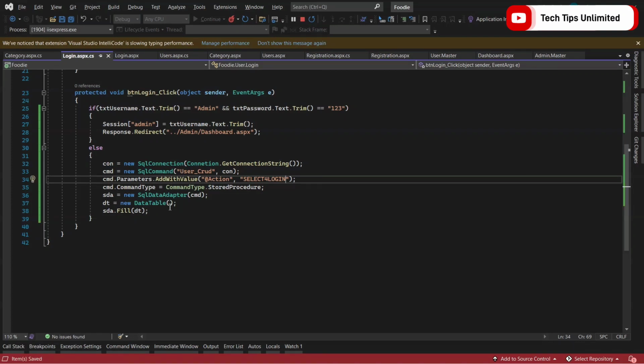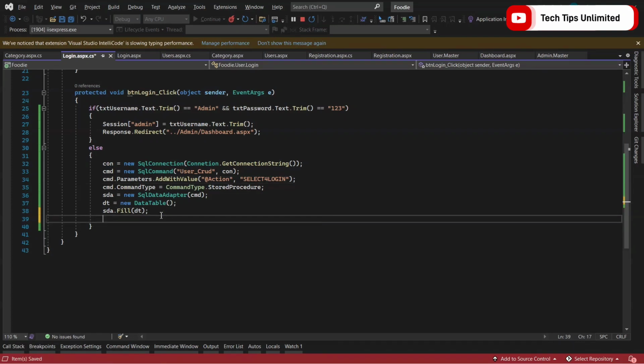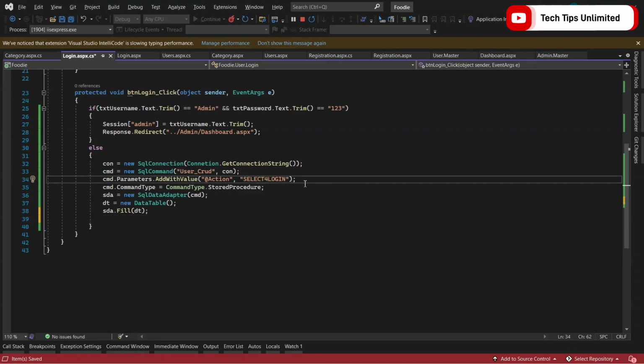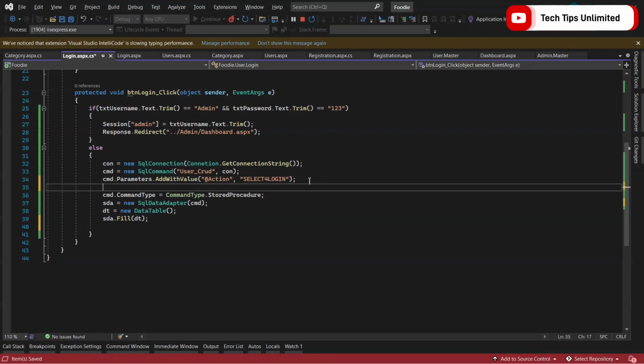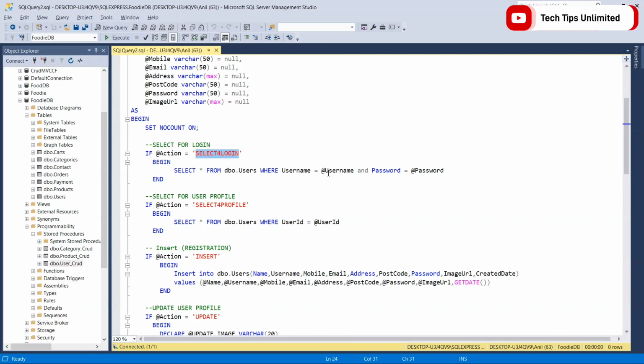Now we need to pass the username and password also. For that, let's take one more parameter, cmd.Parameters.AddWithValue. Give the parameter name, username.